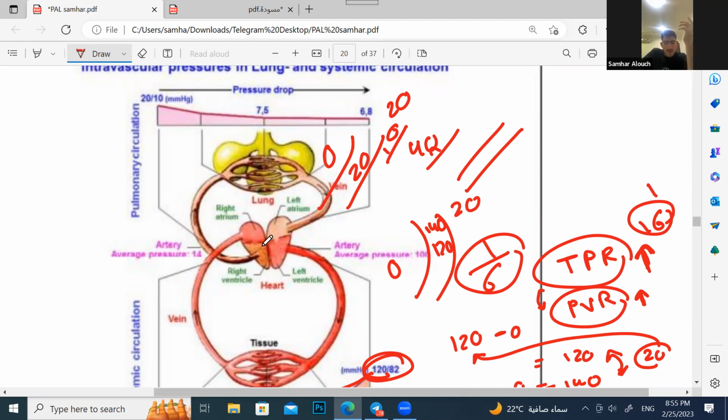It's similar to this. If you have 10 real and I gave you 10 real, you will now have 20 real. So I made you have double what you had. But if you had 1,000 and I gave you 10 real, you will have 1,010. It's nothing. I did nothing to you. Okay, and it's the same here. If we added 20 pressure to the pulmonary circulation, it would really cause a difference. So that's why the transmural pressure is playing a role in the pulmonary circulation, not in the systemic circulation. Is that clear?